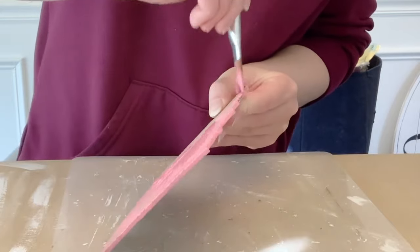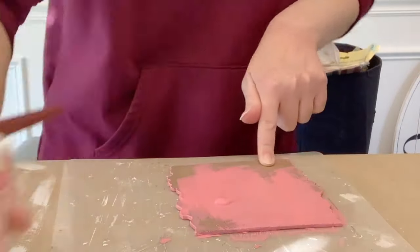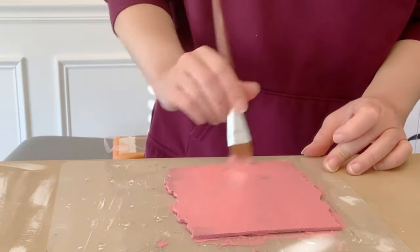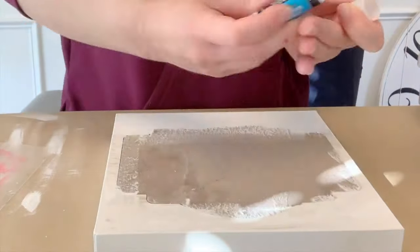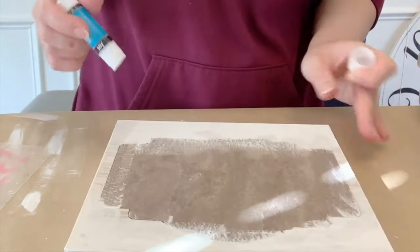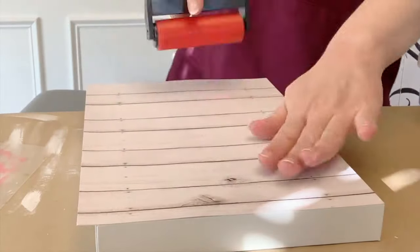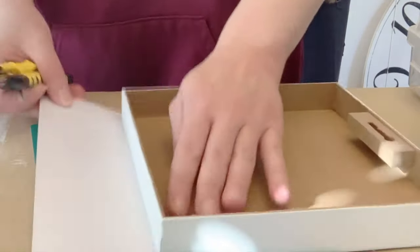Over to the little Easter sign — I'm flipping it over and painting the back in that same pink paint, getting all the ziggity-zag edges. I love this piece because of the fun shaped edges. We don't need to worry about the back since we'll be gluing this to the other piece, so I don't need to cover the glitter either. I just give it a couple of good coats for solid coverage. Back to the larger piece — I'm taking the glue stick and applying good coverage, then laying down some shiplap-look paper from Hobby Lobby in different shades, rolling it out and trimming the edges.